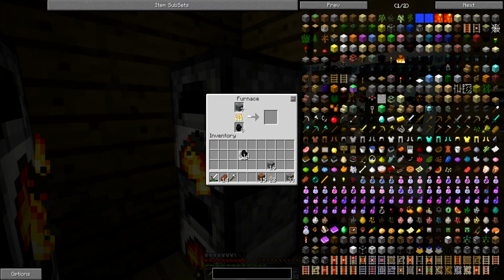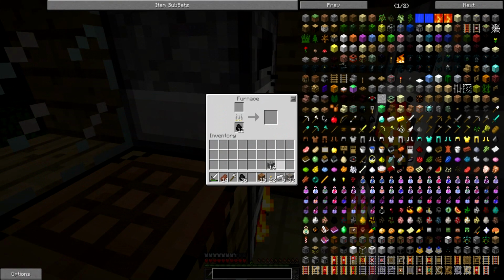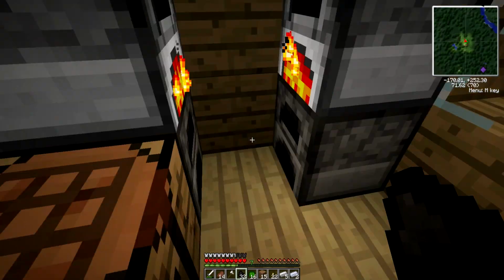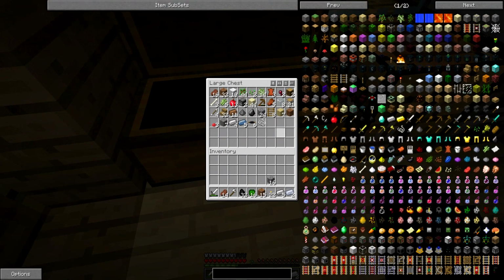Won't need that much coal in there, but I'll leave some spare. Get the copper. Oh, that was copper. Okay, I've already put the iron in there. Tin's done. So we've got plenty of furnaces here ready to be used. When we've got ores that need to be smelted, I might even smelt up some cobblestone so I can have a little path outside the house.